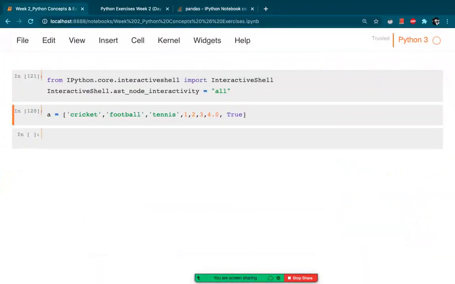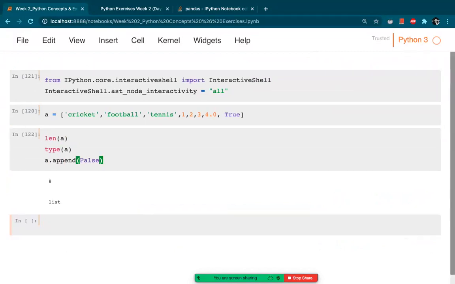Now let me write some basic commands, like type of it. Then let me append something to it, let's say False. There are a total of 8 elements in it.